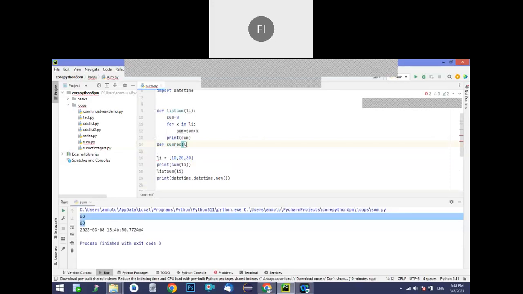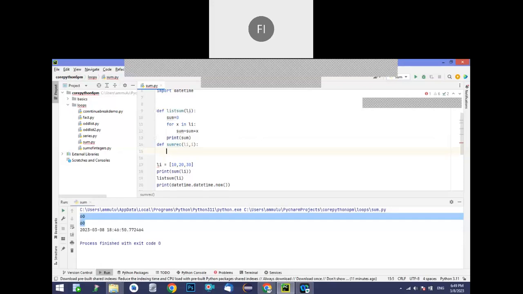I'm taking li as an argument, and here I'm passing another argument, i value. This i is indicating the index. Initially the i value should start with 0, obviously the index value, and end with the size of the list. Based on that I'm repeating the logic.